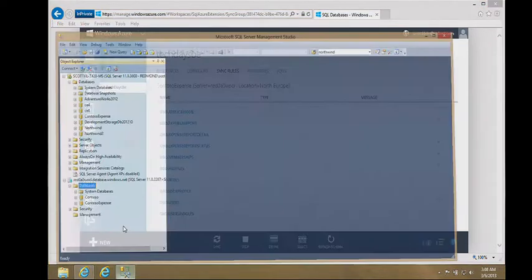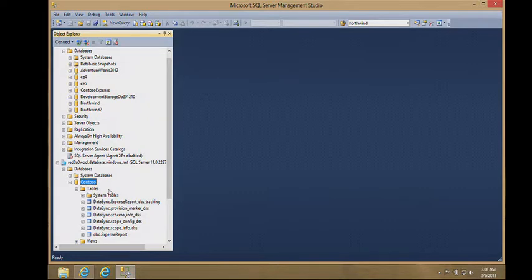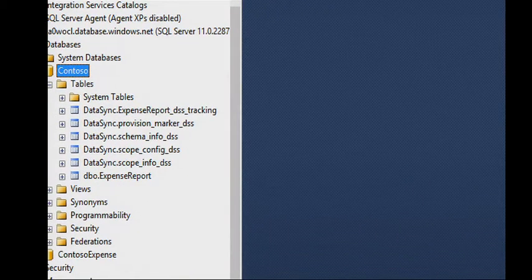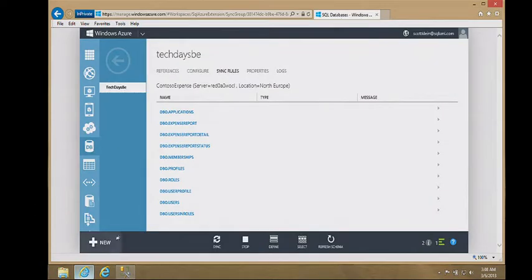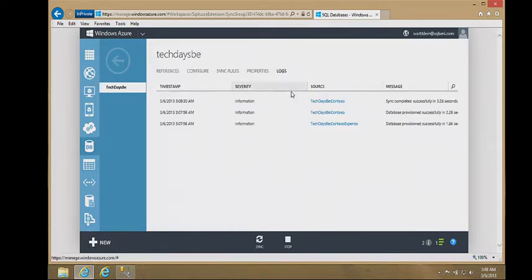Okay, so I can go back out here to my database now, and notice there are no tables. But now notice that it's starting to sync. Let me scroll up here so you guys can see that. Right, so there's all my data. That was a brand new empty database that we created, empty. So at this point, if I go back to the portal, it should say all done. Logs, there are my logs. Come on, here we go. So Contoso sync completed, already done.